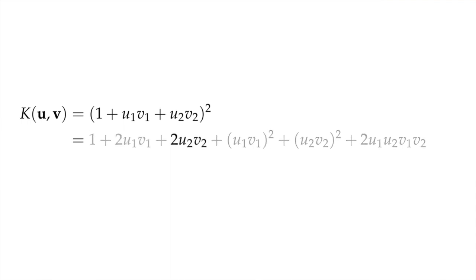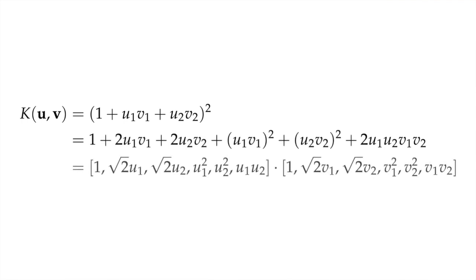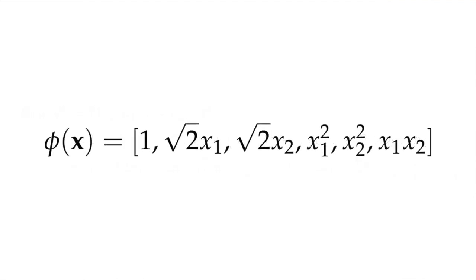So this is a bit of a mouthful, but note that in each of the terms in this expression, it's just matching terms in u multiplied by matching terms in v. So we can factorize this into a dot product of two vectors, one that is entirely from u and the other that is entirely from v. In other words, our kernel K is equivalent to calculating the dot product of phi of u dotted with phi of v, where phi is this transformation here.